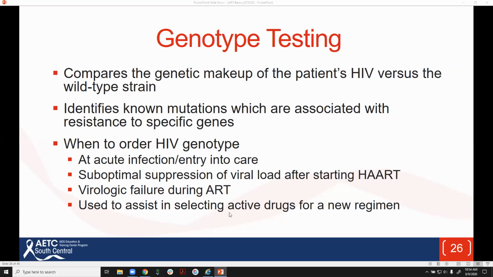And what it helps me do is figure out, number one, is it true the patient's taking their medication? Because if they have a high viral load and you get a genotype and it says pan-sensitive, then that's probably an adherence or absorption issue. But it can also give you a lot of information about your best guess for the next follow-up regimen, so you can predict the regimen that would have the most activity.